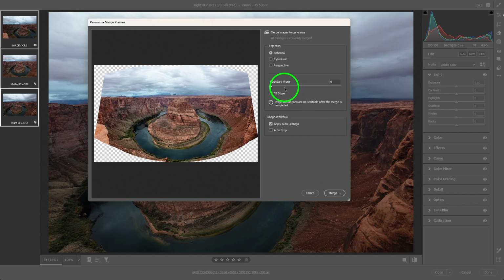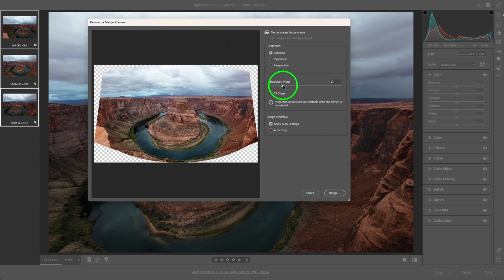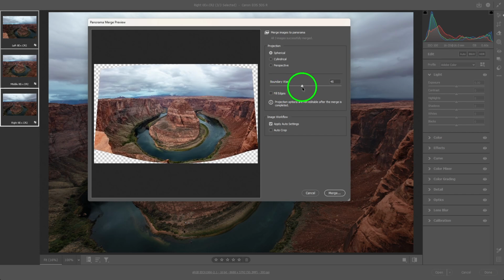Down here you have something called boundary warp. It allows you to warp the photo to correct for the distortion that your photograph has. The way boundary warp works is it bends the edges to make it more normal, so it tilts down like that.